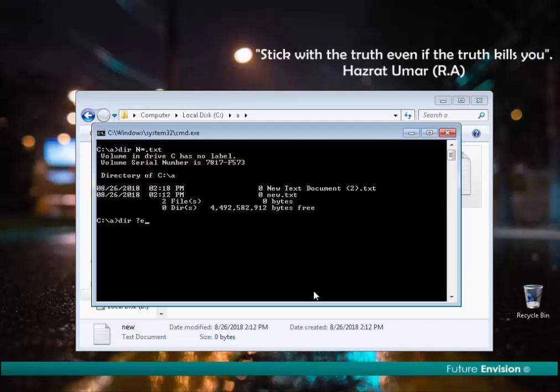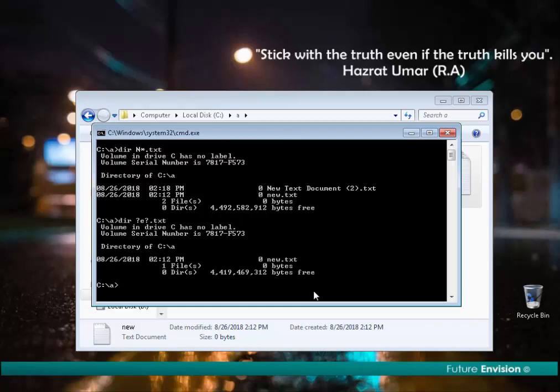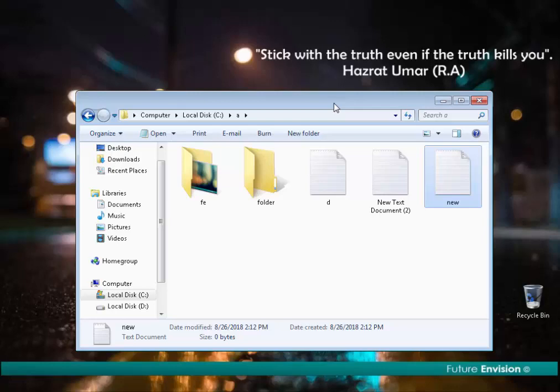So question mark E question mark .txt. If I hit enter, as you can see, the file is found by the dir command, whose name's second character is E and the first and last characters are whatever.